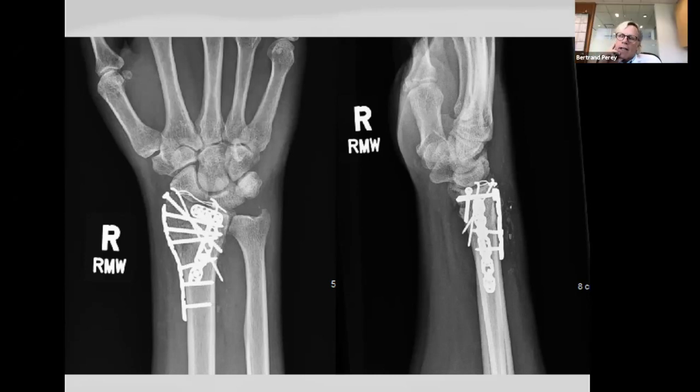I agree. I prefer the volar incision. It's way away from my nerves. I go with the FCR, and if I need to go ulnarly because I need to reduce the volar lunate facet fragment, I'm there already, and I just elevate a skin flap and put it under the column, and then I'd make a separate incision for the dorsal side. I don't know, Jonah, if you have any tricks of the trade in approaches to the wrist.